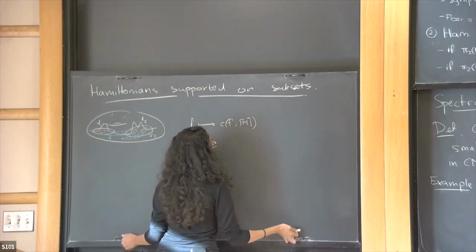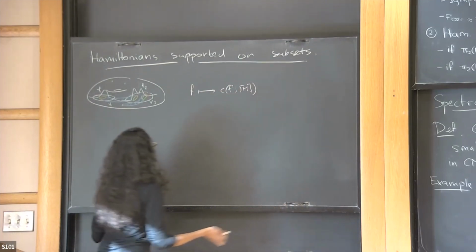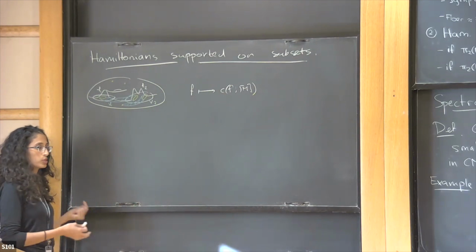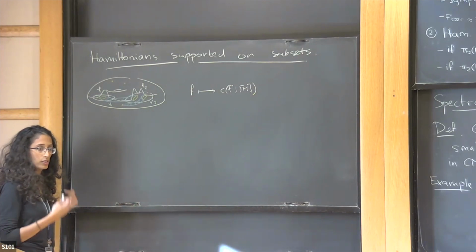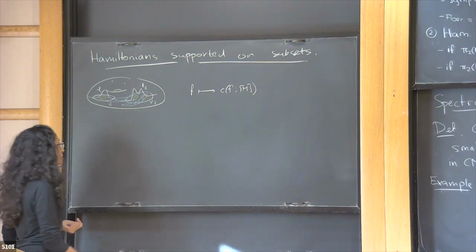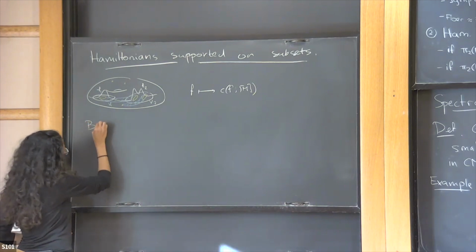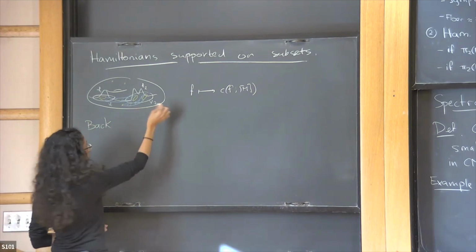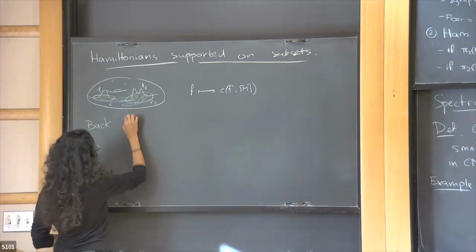And now a general rule of life is that if you want to prove something in Floer homology, you should make sure that you know how to do it in Morse homology, because Floer homology contains Morse homology as a special case. So let's go back to Morse homology, see what the analogous problem is and how to solve it.